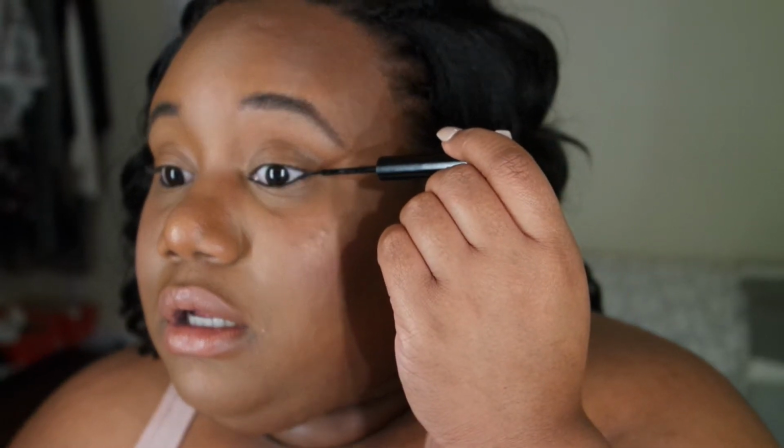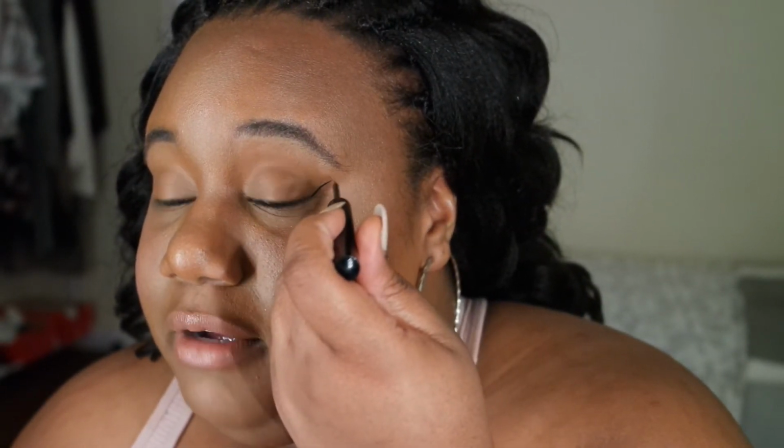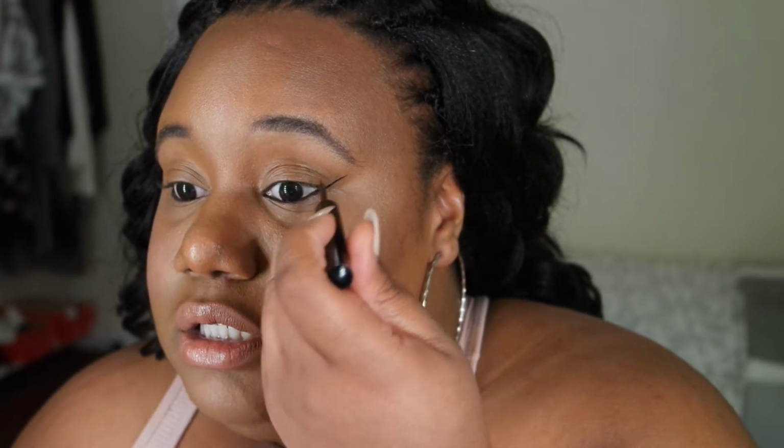I am using my lower lash line as a guide, and I'm slowly gonna flick it up. Simple. I'm gonna zoom in a little bit so you can see that. See? Fairly simple, all right? Now, the next thing that you're gonna do is, depending on how large you want your wing liner to be, that's how large you're gonna draw that line connecting the bottom of this line here to your inner eyelashes there, okay?